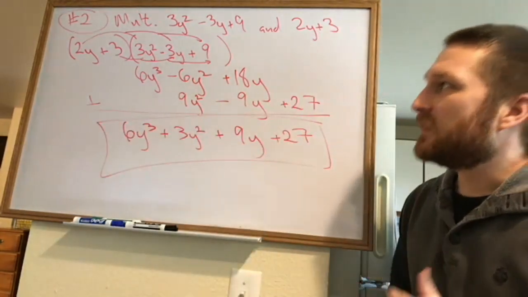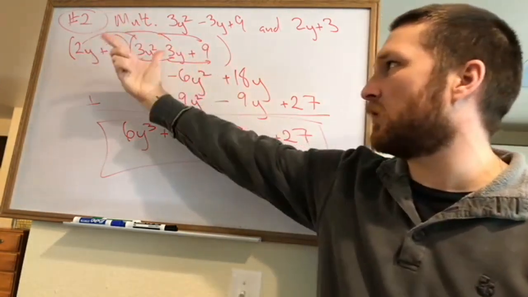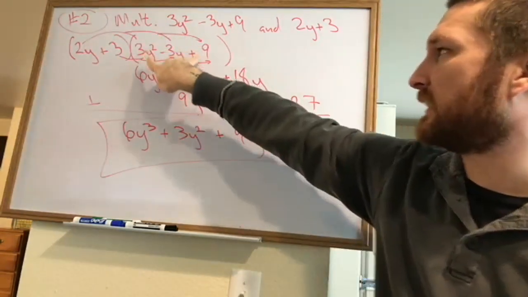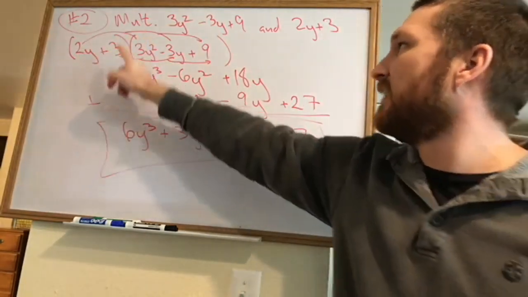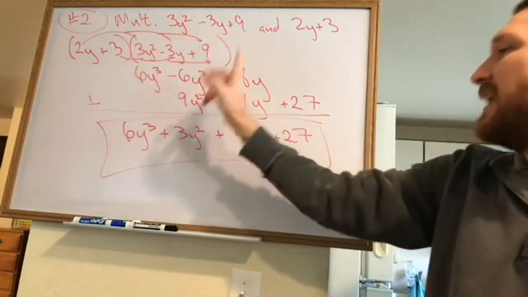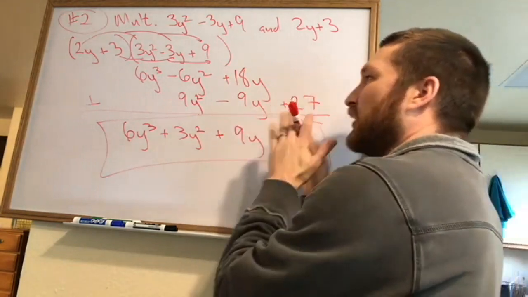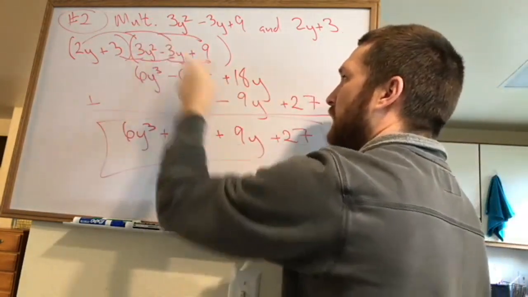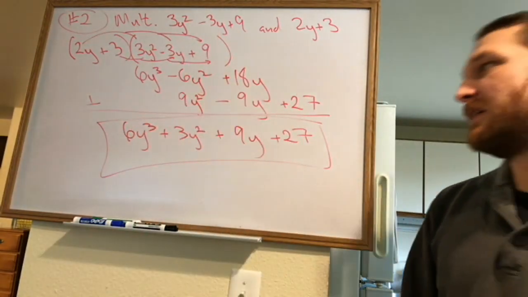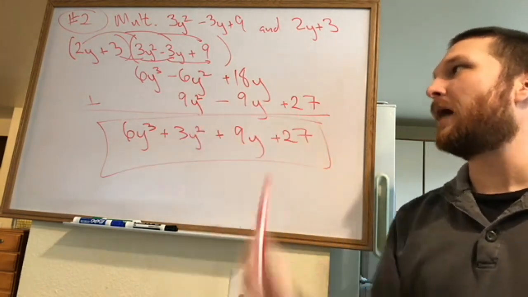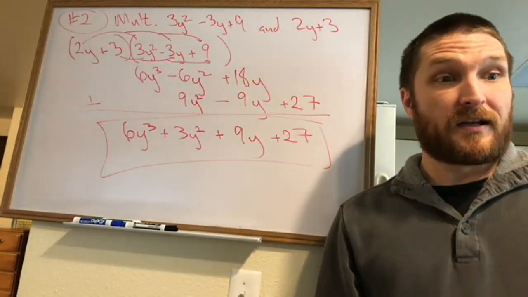So again, whenever you're doing these, I prefer to do it this way. You could have done it in the opposite order, but it's nice to be able to write directly under here. It just helps me organize stuff because I see, oh, that times that gives me that. That times that gives me that. That way, if I go back and check my work and say, uh-oh, I got something wrong, where did I go wrong? It's easy to look back and see, well, this came from there, that came from there, and so on. That's super nice to do it that way and to have it written one under the other. It makes your life way easier. So, good to go?